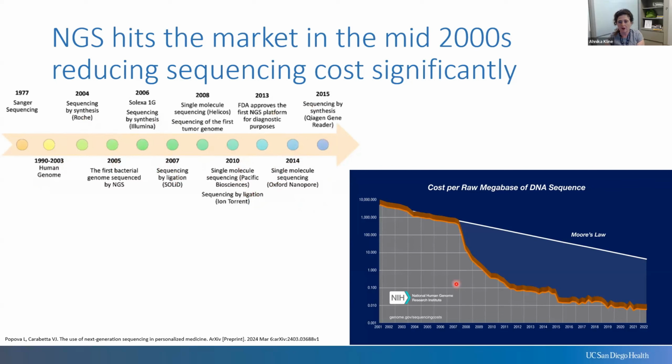So there was a blossoming of sequencing technology that occurred in the mid-2000s. This is a figure from the National Human Genome Research Institute showing the cost per raw megabase to sequence DNA. Even if you follow Moore's law, it's beaten Moore's law. You can see that the real exponential drop-off starts in the mid-2000s, which seems to correlate with the ability to do sequencing more robustly and more cheaply. And now we're down over here, where the cost is one billionth, I think, of the original cost to do the genome.